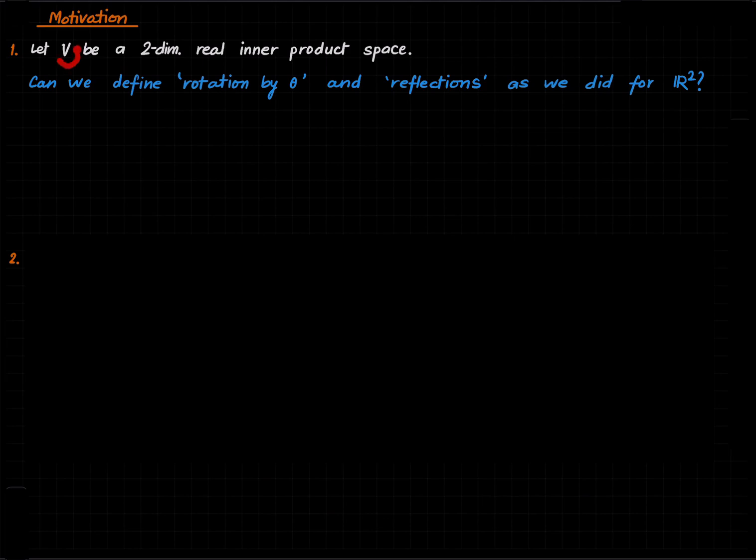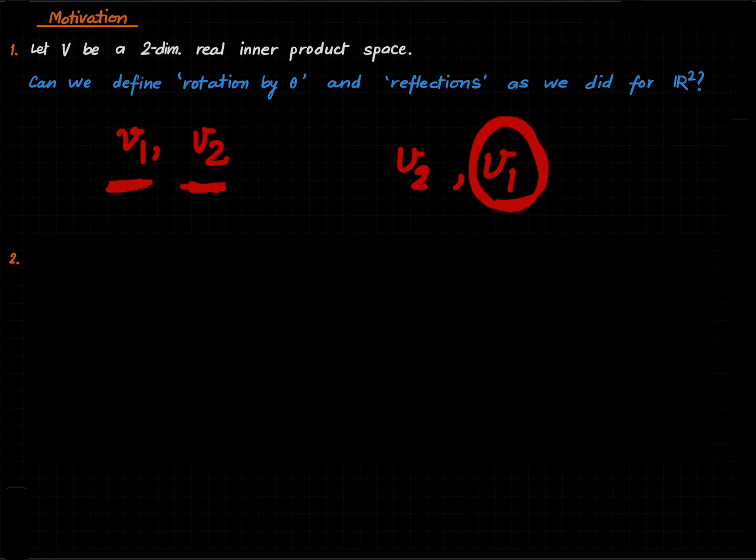You can choose an orthonormal basis of it, but then suppose you choose v1, v2 as an orthonormal basis of V, then someone may say, okay, I will treat v1 as the first vector and v2 as the second vector and define rotations that way. But some other person may say, I'll take v2 first. Why should I specifically prefer this guy to be the first vector? So in some sense, the x-axis for the first person might be along v1 and the y-axis along v2, and then the same discussion as for R2 goes along. And for the second person, the x-axis and the y-axis may have the opposite roles.